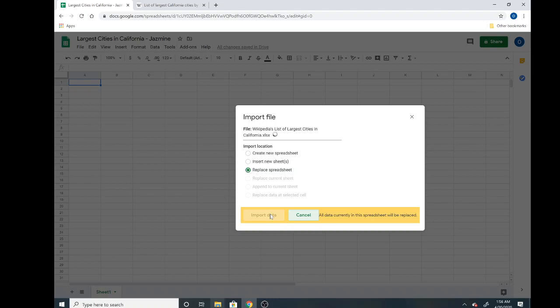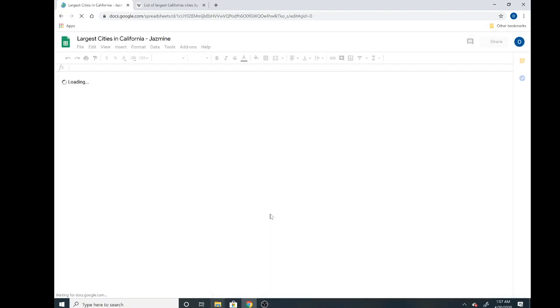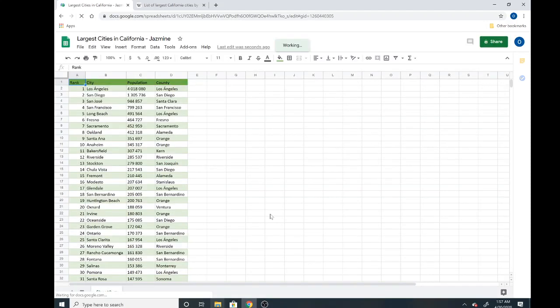All right, so that table that I showed you from that website is the exact same table you are downloading, except I already extracted the information from the website and put it on this spreadsheet so that you can just import it straight into Sheets. And it's taking a while. Might be because it's a large file. So if it takes a little bit of time, it's okay. There's a lot of information on here.